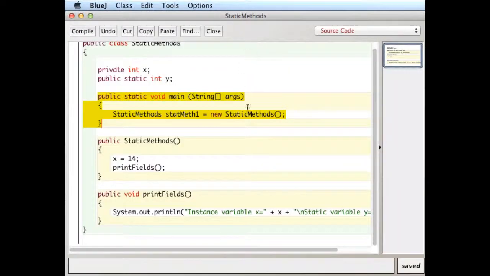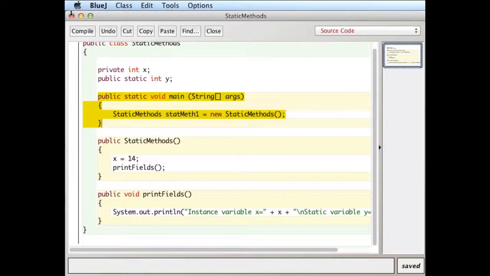So that's about all you need to know about static methods at this point. And we're not even going to use them. I just wanted to make you aware of them. And I'm sure you've run across this before as you've looked at other Java code. But it's just a way to programmatically do what we're doing manually by right-clicking on an object.